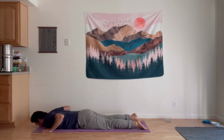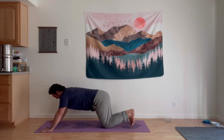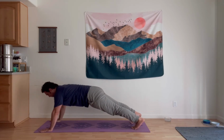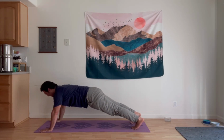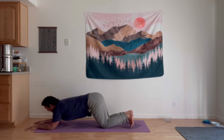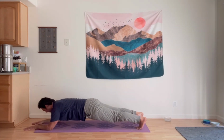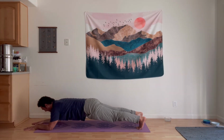Place the hands alongside the chest. Use the core and lift. Hold plank. Put the knees down. Elbows down. Walk the legs way back and drop the hips. Shoulder level. Not too low, but not too high. Elbow plank. 2 to 3 breaths.